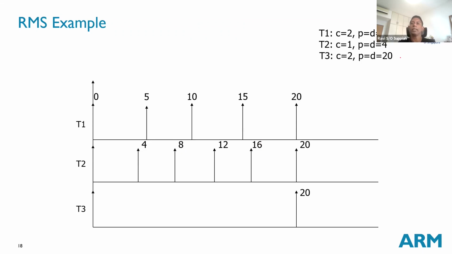Here I have three tasks, T1, T2, and T3. As you can see, we will make the decision on who has higher priority looking at this number here, the period, which is also the deadline. So the highest priority goes to the smallest period. So T2 is considered the highest priority, followed by T1 and then T3. All right, so this is following the RMS policy.